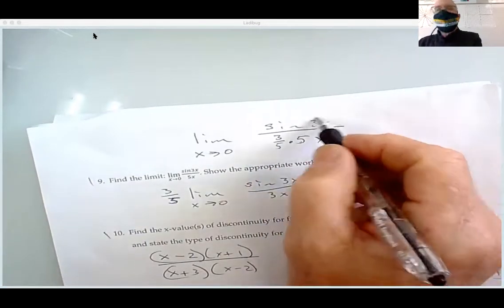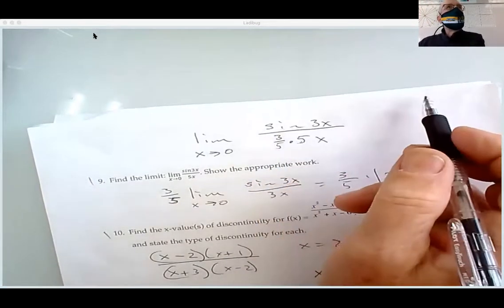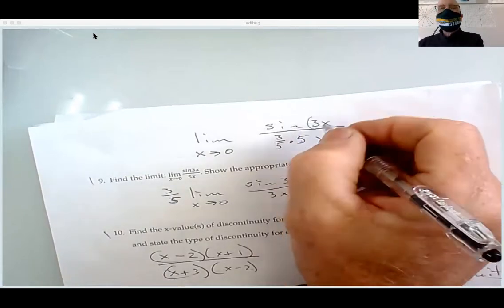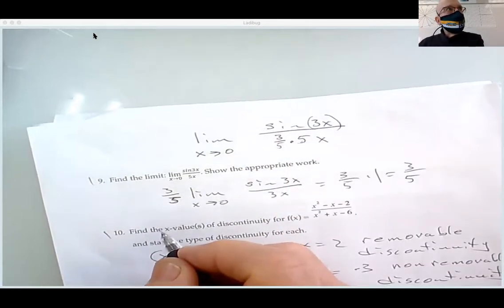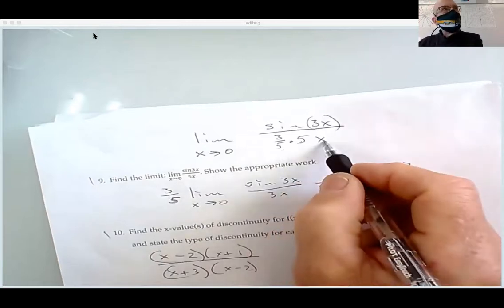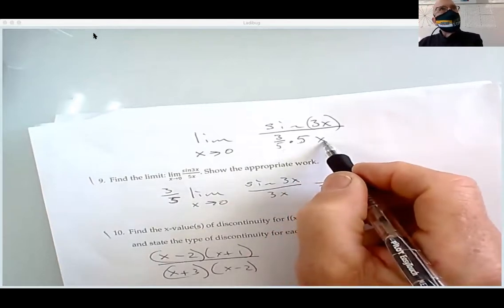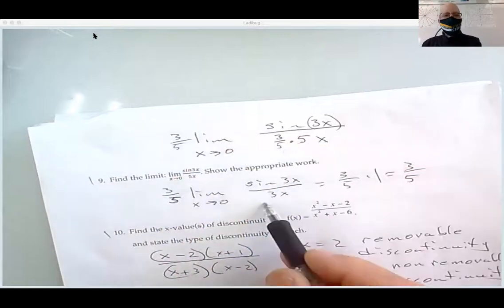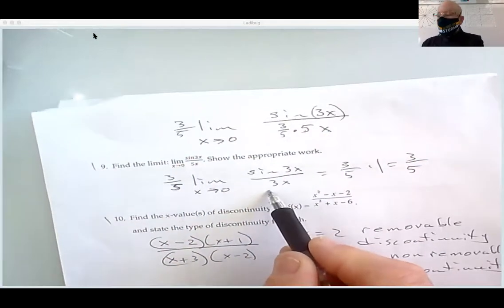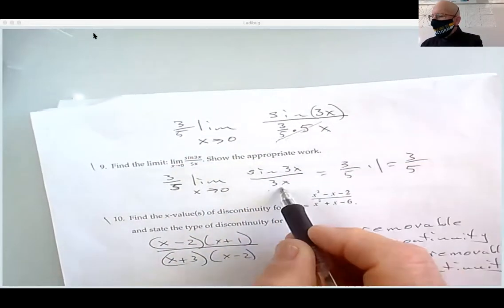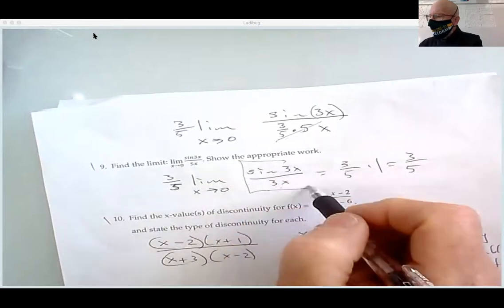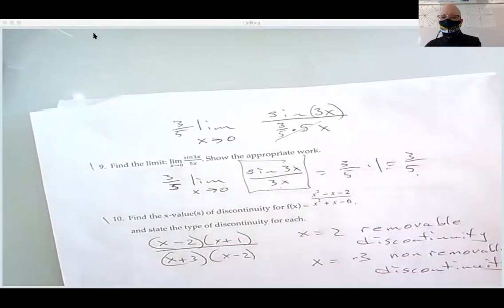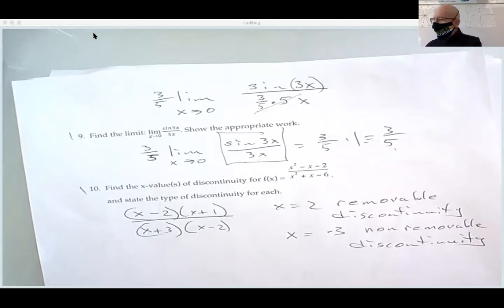I can't do anything with this at all. This can't be touched because it's protected by the sine. But I can multiply this by 3/5 because that's just 5 times x. But then I'd have to multiply that by 3/5. That's what you're seeing right here. Because these 5 simplify, now it's a 3x. Now this is 1. And this is 3/5, and that's my answer. So that's kind of the work I needed to see.